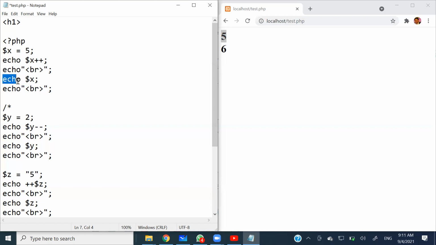So later if I ask to print $x, it prints 6. Is that clear, everyone? Right. How about others?